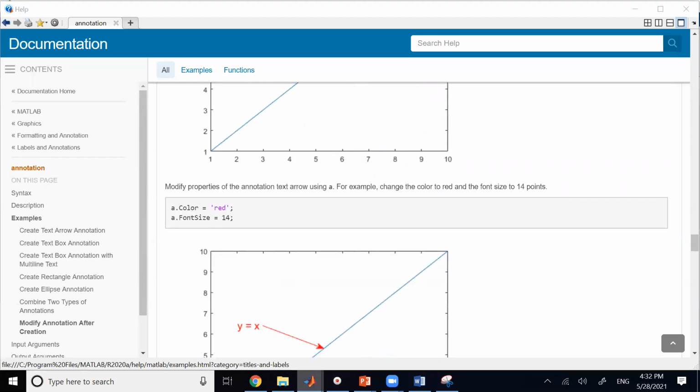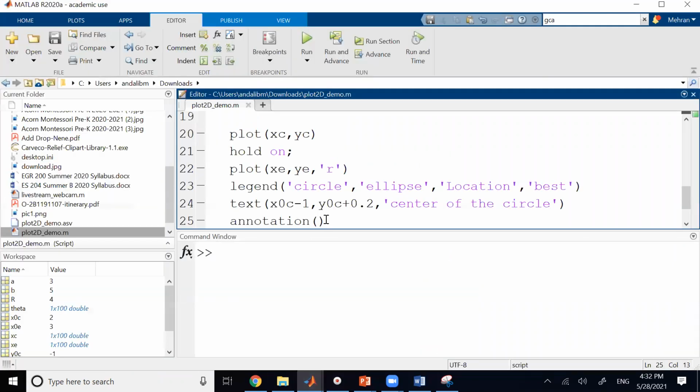Okay? And here, I'm going to show you that. I want the text arrow that says this is the circle, and it goes from one point to another point. What are the points?